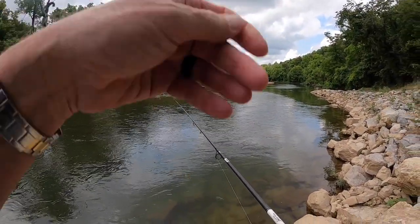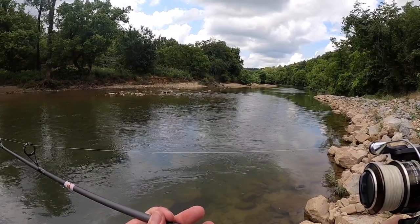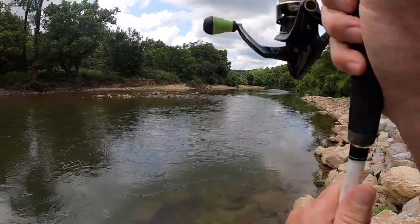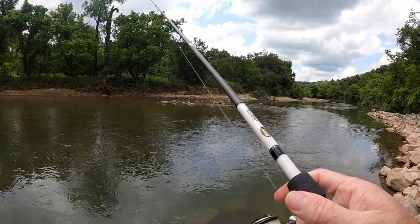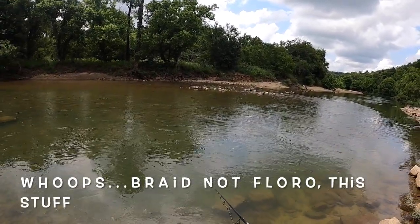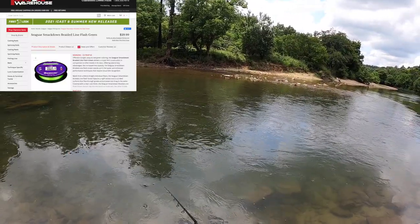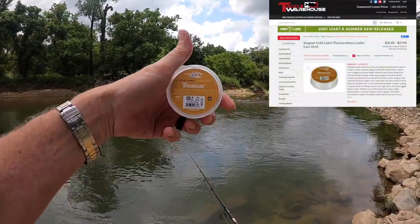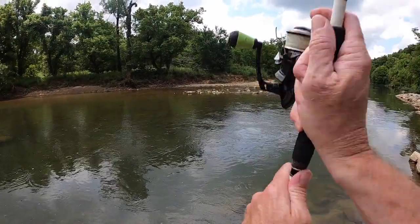So by the way, that's a little loose rod. It's called a shaky head special. It's a 7-footer. This particular one is a fast action, medium action, fast tip. Perfect for this kind of stuff. And I got it paired on 20-pound Seaguar fluorocarbon tied to a leader, and I use this stuff right here for my leader. I'm sorry, 8-pound gold label. That's good stuff right there. Last cast right here. We're gonna move on.